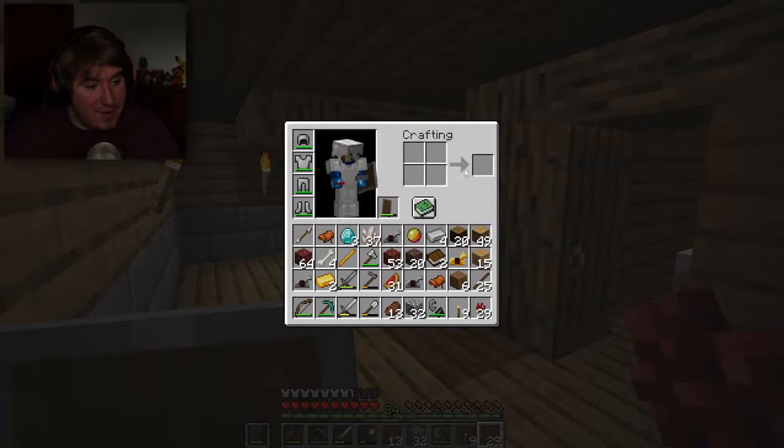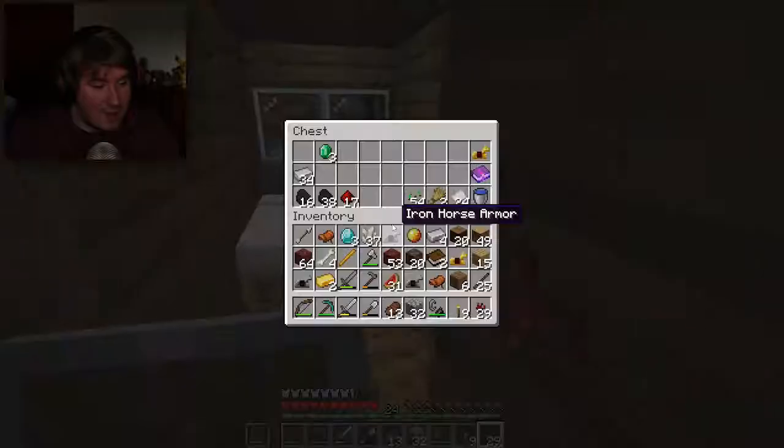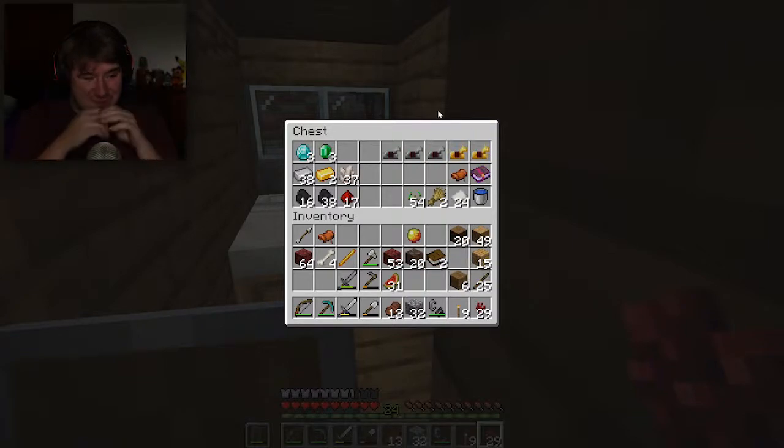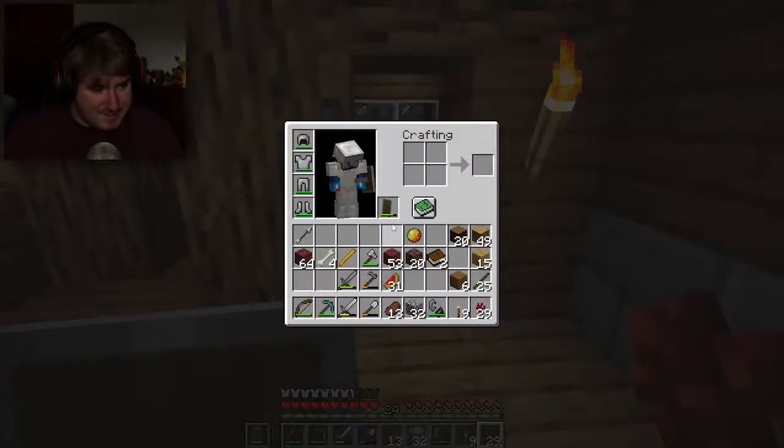Oh, we got some stuff though. We got some goodies. Got some diamonds. We got some iron. We even got some gold. We got our quartz. We got a bunch of horse armor, and even a saddle for when we actually find a horse.